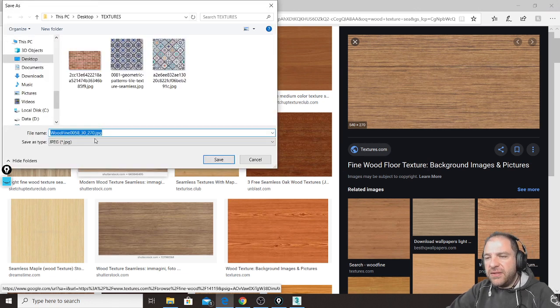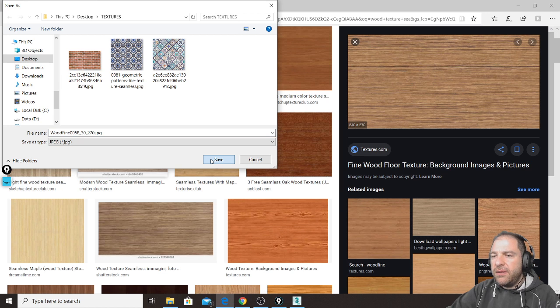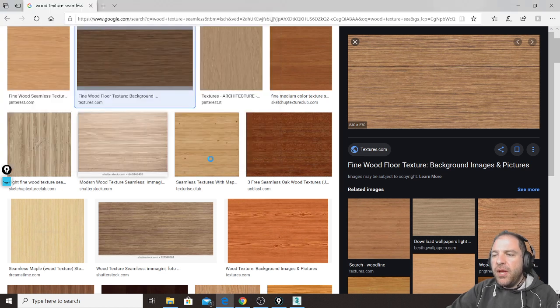Let's say this is wood, okay, and I will save it. 3ds Max can handle a lot of picture formats. They can be JPEG, PNG, bitmap, TIFF, OpenEXR, Photoshop, layers as well, whatever.